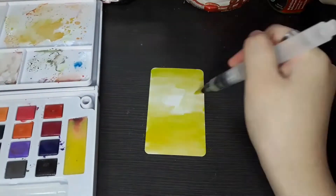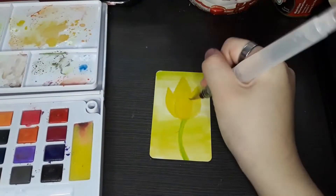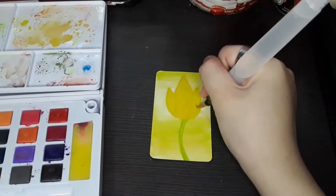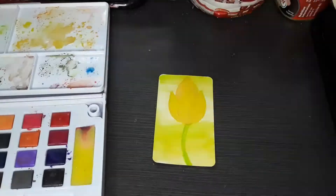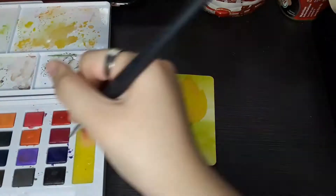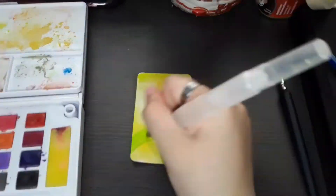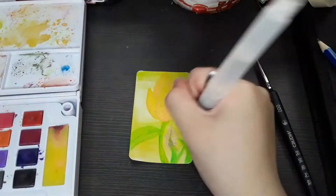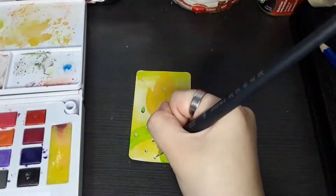On day five I had started to run out of ideas on what to paint, and I saw this cute pattern of flowers on our recording, so I decided to paint it. I love how it turned out — this is my second favorite painting among the ones I've done this week. I also love how I did the water droplets on this painting, so it's a really good painting for me.